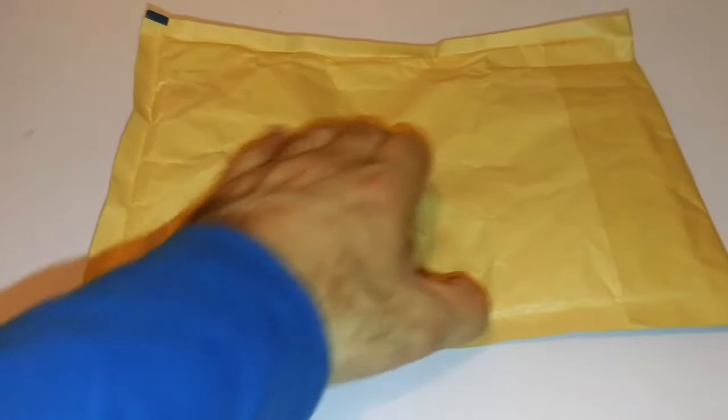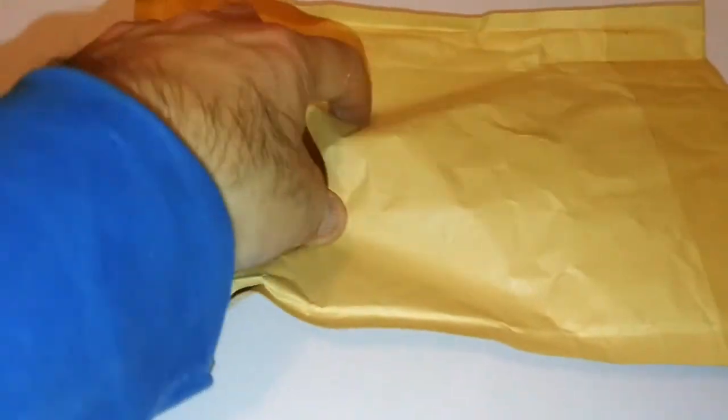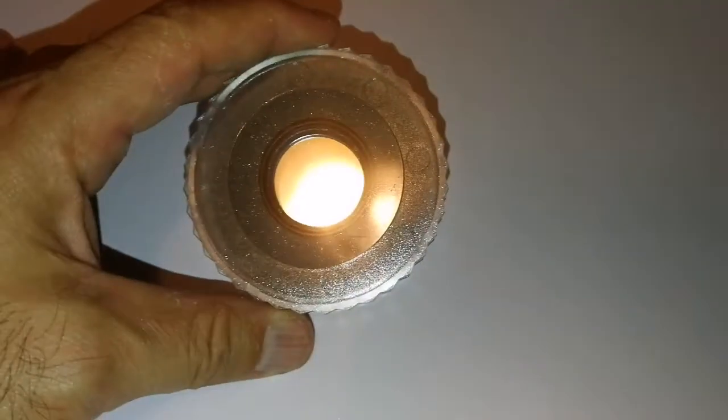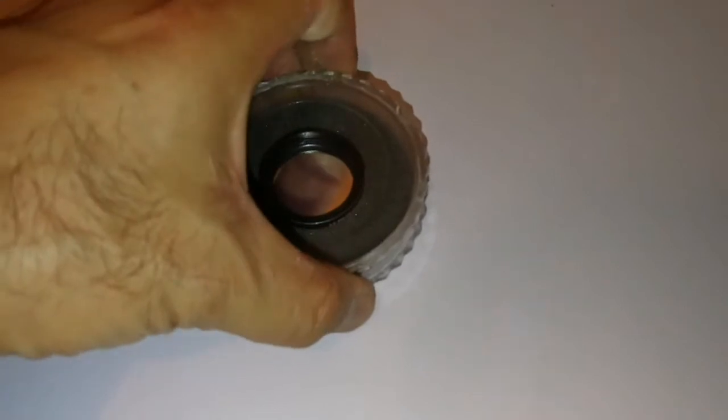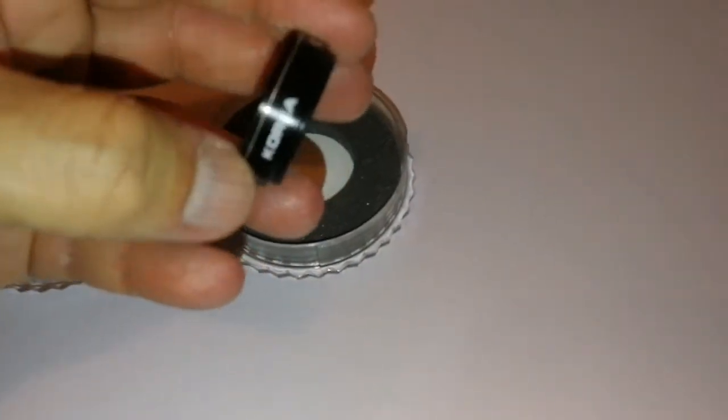This is time for another unboxing video, and let's see what is inside this. From the shape of it, I can see something kind of roundish. Okay, let's see what is inside. What is this? Oh, a filter. Kind of interesting.